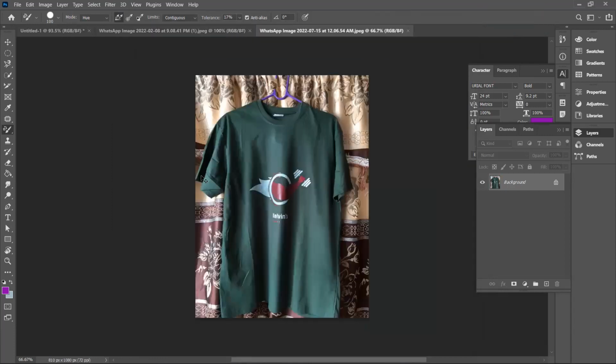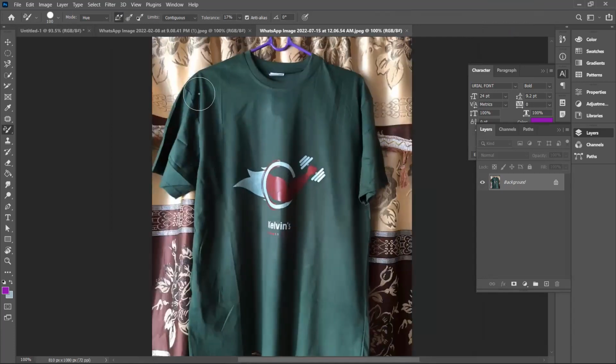So having this in here, I can go with the color replacement brush, and I have this color selected. Once I paint, it's going to take effect in here. So I just click and then paint in here, and that is going to take effect. Let me increase the tolerance a little bit. So anywhere the brush passes, it's going to have that effect in here. So let me undo this.